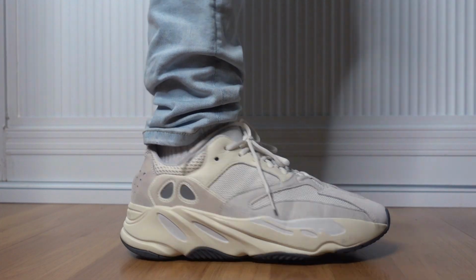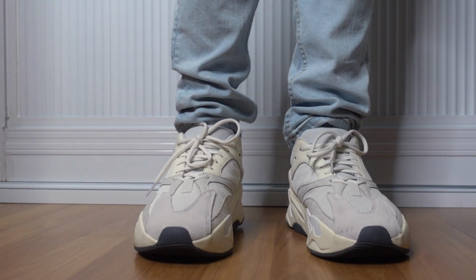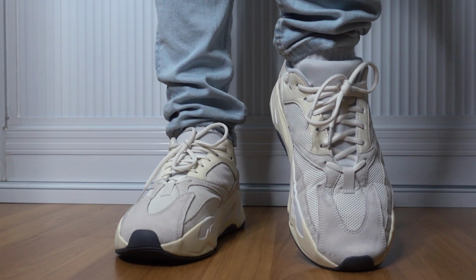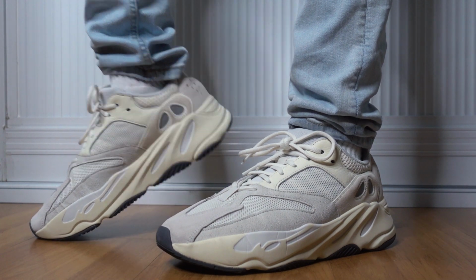I hope the colors will register clearly here on the camera, but the analog is not purely a white sneaker. At first I thought it was a triple white colorway, but seeing it up close, the nubuck in the heel and the side panels here are grayish off-white. There are several gradients from white to gray on the shoe. And as for the Phylon material here, or EVA foam, it's creamy white or off-white. It's not purely white. The leaf-like pattern here is white, also here in this panel. And I think this is also reflective, the tip of the lacing system. And the laces are white too. And the tongue is grayish white. So there's a lot of shades of white and grays on this shoe.